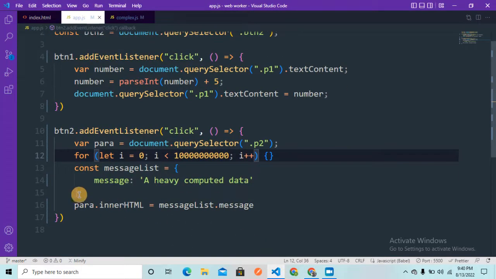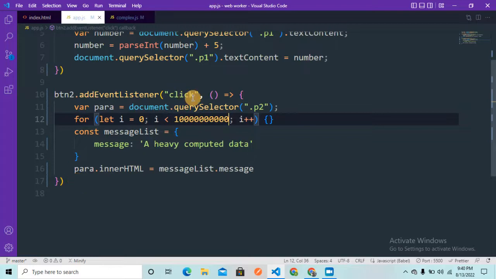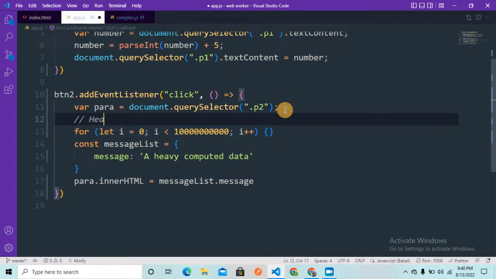It is blocking the UI, or we can say it is blocking the execution thread. What do I mean by that? So let me go to the VS Code here. Now you can see as soon as the user clicks this second button, which is the get data button, it is listening to the click event, and as soon as the user clicks it, it is stuck in this for loop for a while. So you can consider this for loop as some kind of heavy computational operation. I'm just going to comment it as heavy computation, and let's just say this is some kind of complex operation that your code is performing.